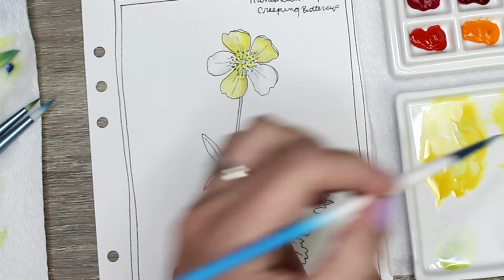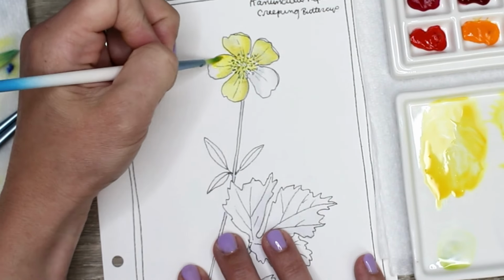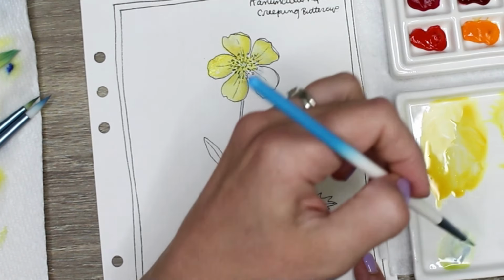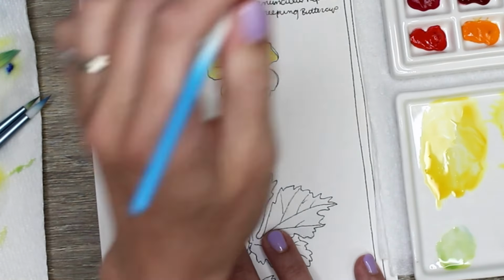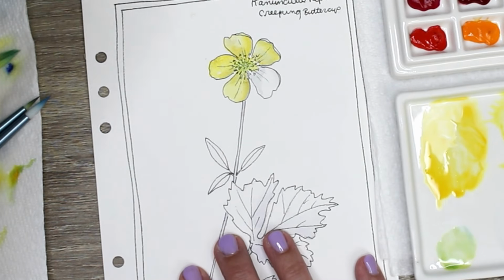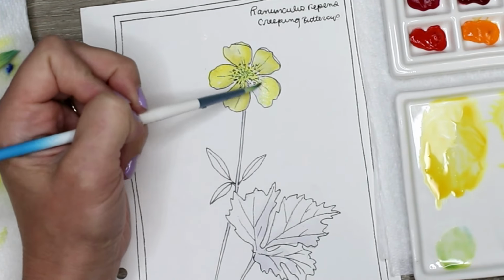And now I am just going around and painting. This is sort of my step one process where I paint and leave some of the white of the paper showing. So I'm actually not painting in the whole petal ever. I'm adding a little bit of green to the center, splattering my paper and mopping it up.